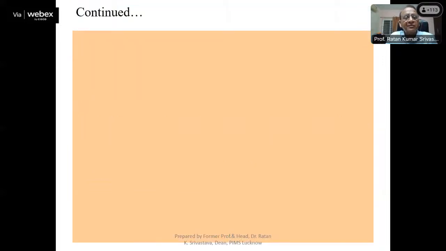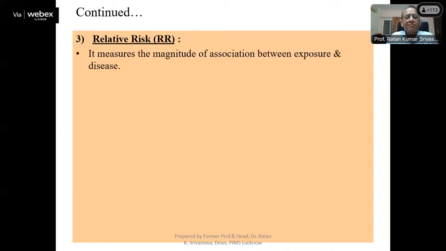So this is incidence you have calculated. Then we can calculate relative risk. The formula is the magnitude of association between exposure and disease. Suppose somebody asks you whether a disease is associated, or the strength of causation. The chi-square test helps you only to get association. It never tells you that if it is very highly significant, it means highly associated, and less significant means less associated. No. Whatever the value of chi-square is, you only get the answer of association.